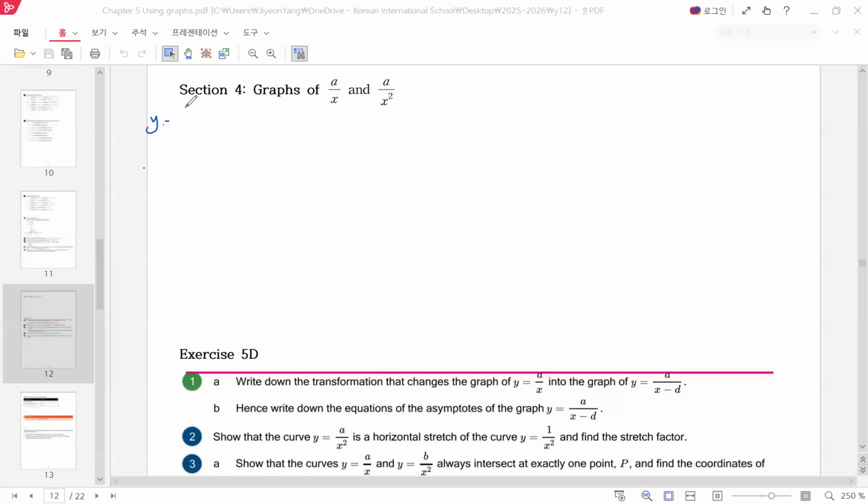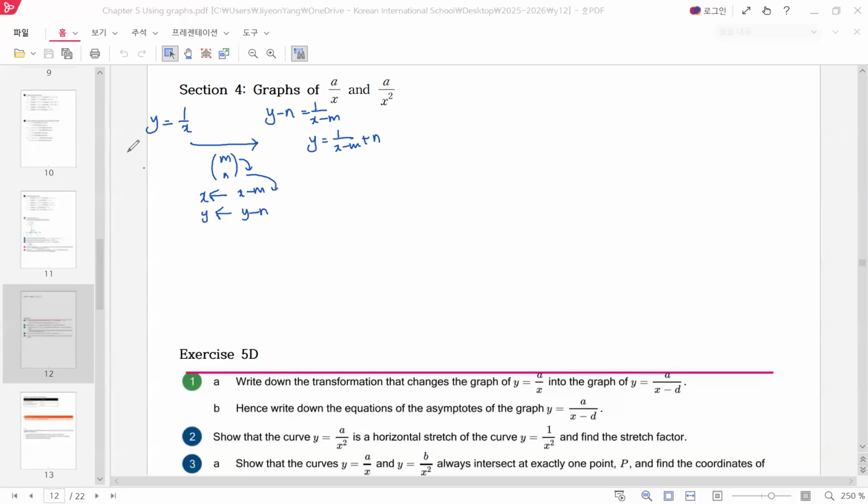Now y equals 1 over x. Let's combine this graph with graph transformation. We are going to translate this graph by vector (m, n). Then you remember that you need to substitute x minus m for x, and y minus n for y. Then the function should be written as y minus n equals 1 over x minus m, which is y equals 1 over x minus m, plus n.